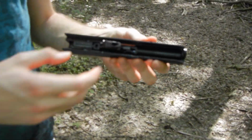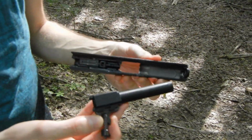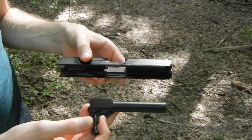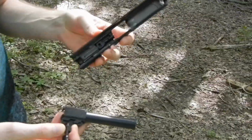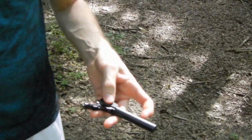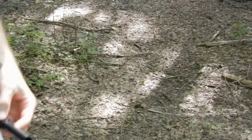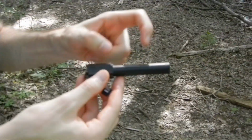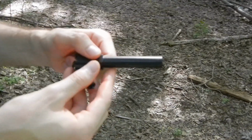Now to remove the barrel, very simple, just pull it out. Now you have the outer barrel with the hop-up in the inner barrel, and then the slide, which has the blow-back unit, and I'm not going to need that for now. So now here's the outer barrel. And now I mentioned this earlier, this is all polymer or plastic, if you may.